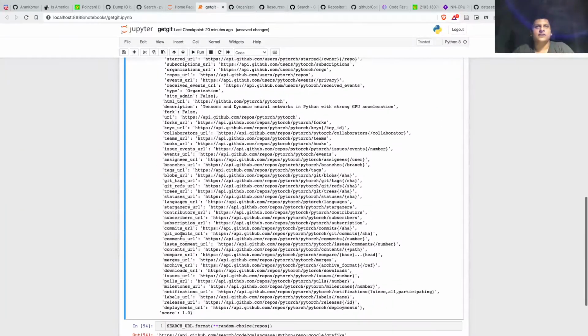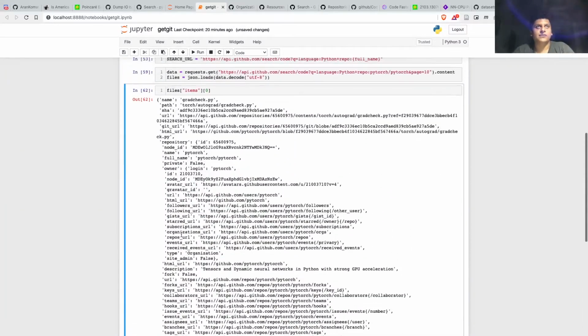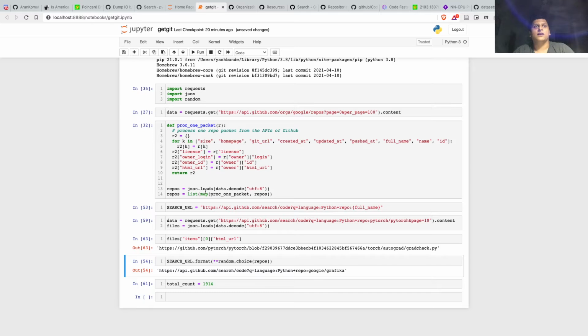For this particular item, I don't need any of it except the git HTML URL. Yeah, I don't need any of that.